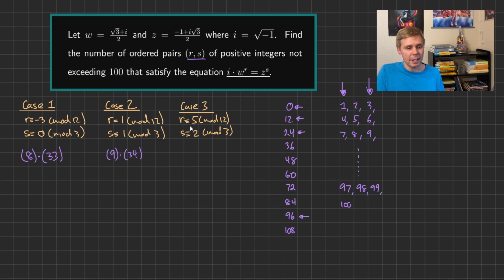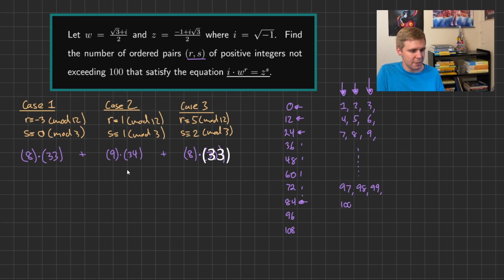Okay, and then finally, the number of r values congruent to 5 mod 12. Well, there's one that's 5 more than 0, 5 more than 12, all the way down until you get to one that's 5 more than 84. However, if you add 5 to 96, that's bigger than 100, so I'm not going to add in that one. So just from here all the way down to here. So 1, 2, 3, 4, 5, 6, 7, 8 of them. And then how many numbers are congruent to 2 mod 3? Well, that's going to be this column here. And again, there's going to be 33 of those. And to get the total number of possible pairs, I'm going to add up all of these.